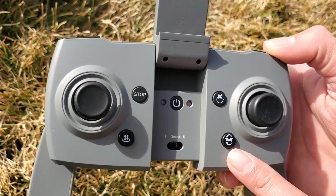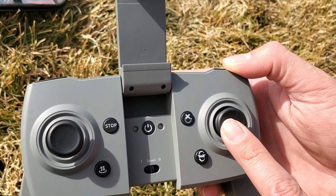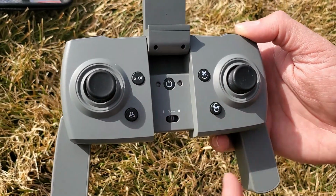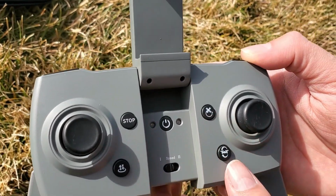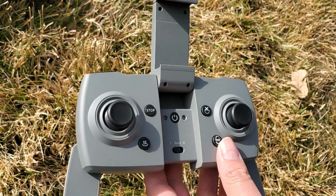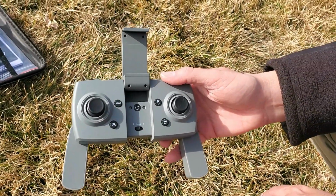Buttons. So the trick button here, this is a flip. So you hit that button there, and then if you push forward or backwards or side on the sticks, it'll make the drone flip. Oh. So it does a little somersault. You can show that in a little bit. We'll demonstrate it. So that's a little trick button there. And then this one here, the drone basically just goes around a circle, but it doesn't hold position, so it kind of spirals off. So it's just a fun little trick thing, but it's really just for flying.